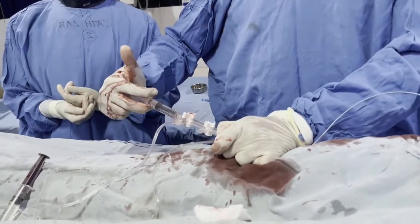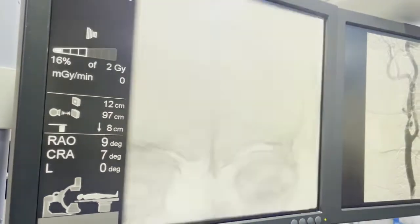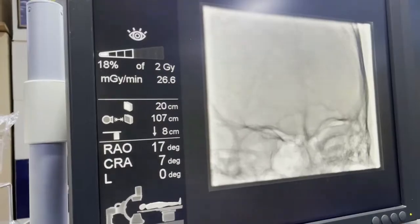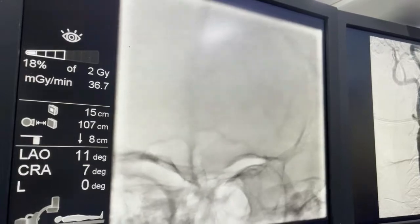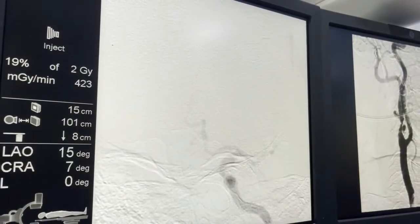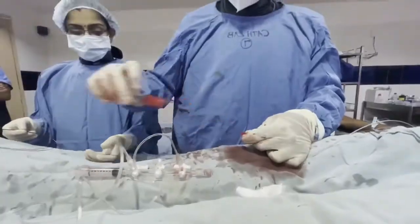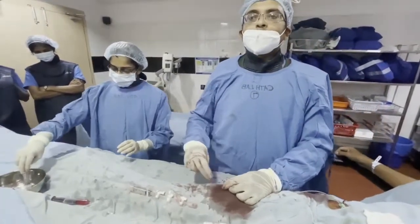I have given a test dose here, located the position, and am now injecting. In this patient, in the ACA region, I am suspecting some ectasia or abnormal swelling at the ACA beyond the A2 segment. I have to be careful not to miss any aneurysm, because aneurysms in a patient could be multiple. We found one aneurysm — a stenosis with an ulcerative dissecting aneurysm — but the patient could have multiple aneurysms, so don't miss it. I changed the position and did another DSA focused on the ACA segment, and found that it was not an ectasia or aneurysm but actually a folding of the ACA artery. I am relieved it is not a second aneurysm.